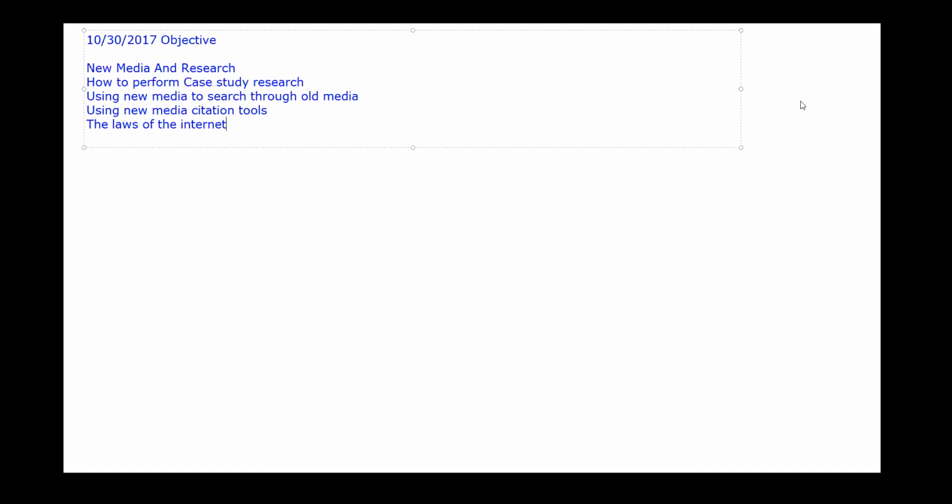And I'll also talk about some of the laws of the internet. As more information is provided, the chance of copyright issues or using somebody else's information without properly noting it is increased because it's so easy. You copy and paste something right into a paper, right? And you don't even need to type it out from a textbook or from a book, so to speak.